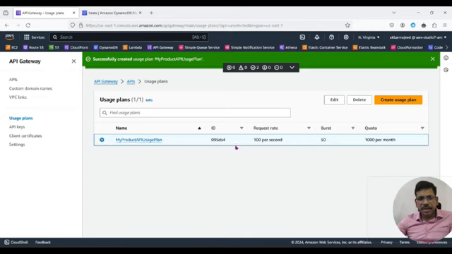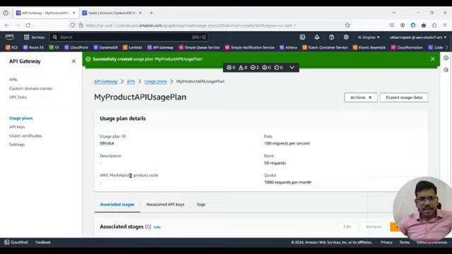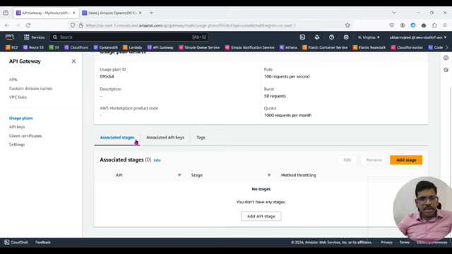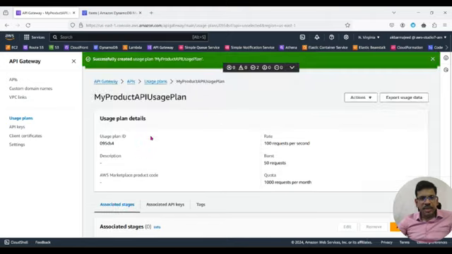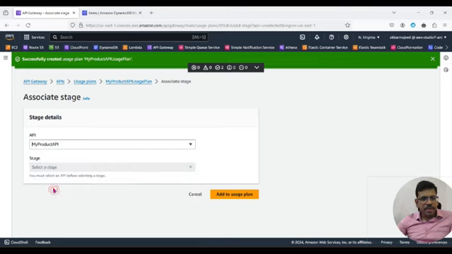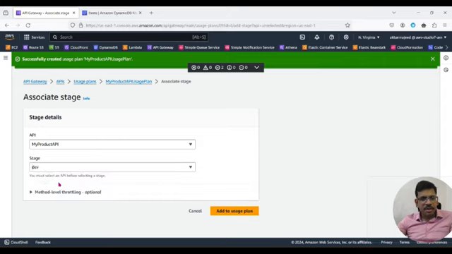Now you need to associate your usage plan with that key. Select this one. Also, associated stages. You will see the stage, the stage of the API where you hosted. You need to associate the stage with your usage plan. So click add API stage. I have an API, my product API. I have set up a dev environment for this, so dev stage. Okay, so I select dev stage. Method throttling, for the time being I don't want it. If you still want to control it at method level, I'm fine with the API level. Okay, add usage plan.